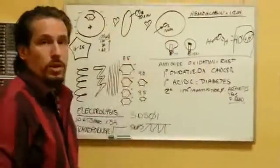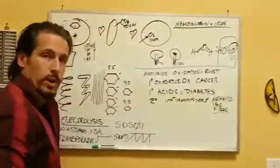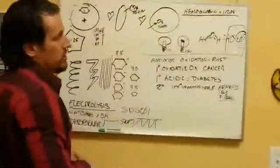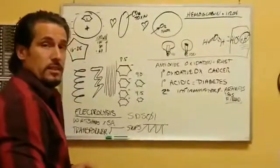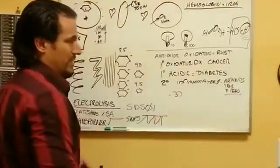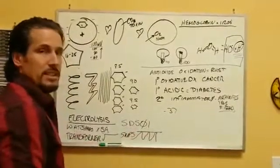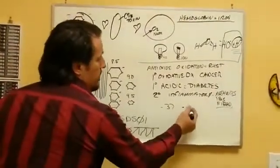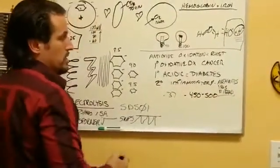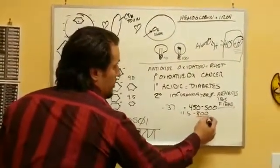As you drink this water, this number here is so high. A lot of people want to get their antioxidants up and they're worrying about alkalinity and things like that. To get your antioxidants up, green tea is one of the most powerful antioxidants that we knew. And it's only like -37. Like acai berry is supposedly in the -40s. Georgia muscadine is in the 60s. This water, standard drinking water, is anywhere from 450 to 500. And when you're dealing with a special disease process, the 11.5 can be upwards of -800.